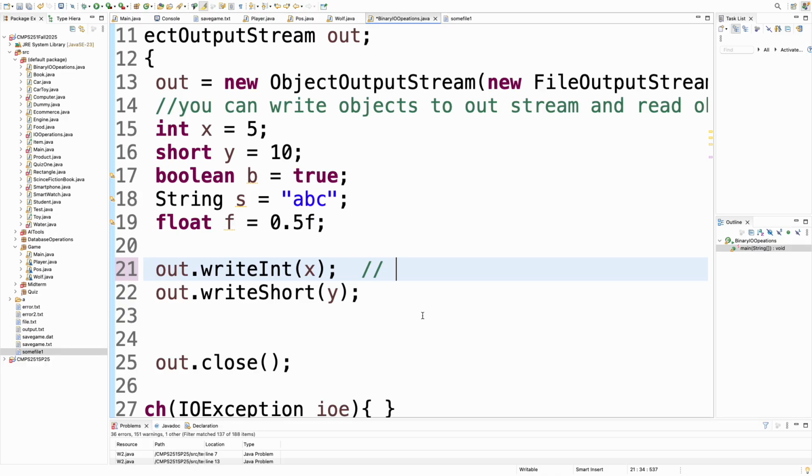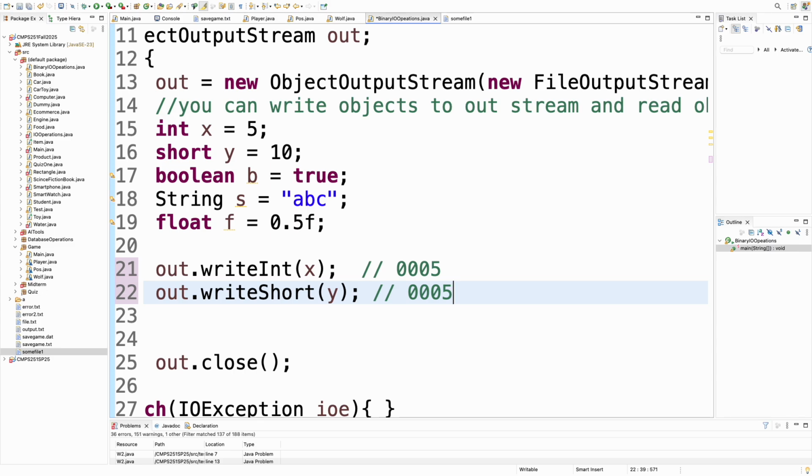all right, integer, how many bytes is that? 4, yes. So we write 4 bytes of data here. But I will write 5. So let's say each of my numbers represents 1 byte, okay? So here is what we have written to our file, 0005, okay? Each one represents 1 byte. Then I go to here, and then I write short. How many bytes is short? 2. So then my memory is 0005, and then 10.